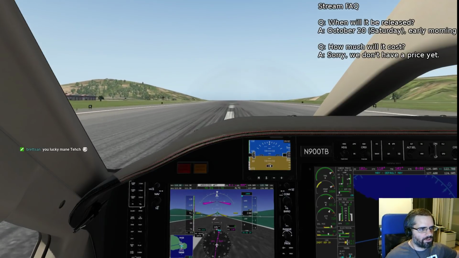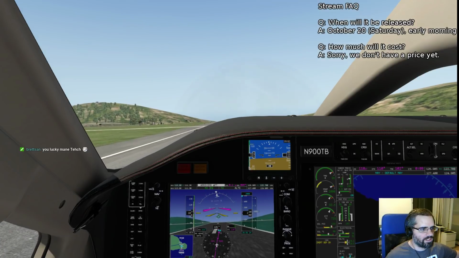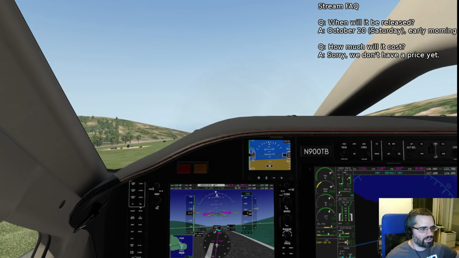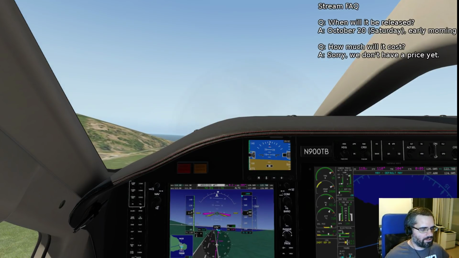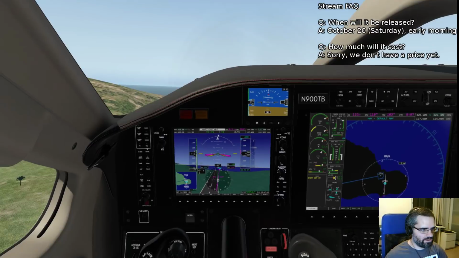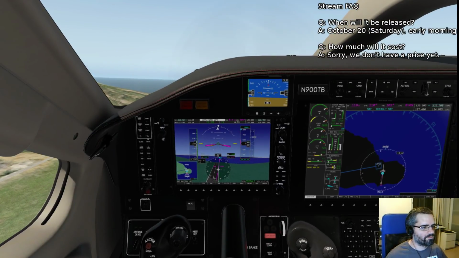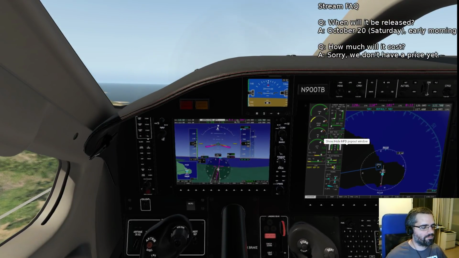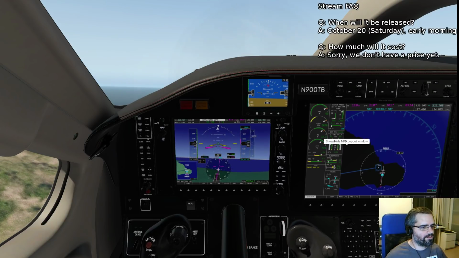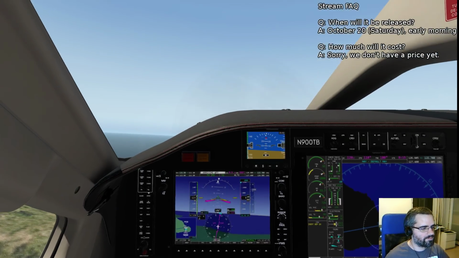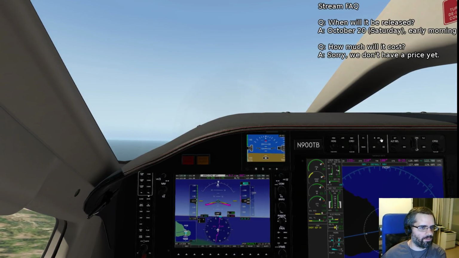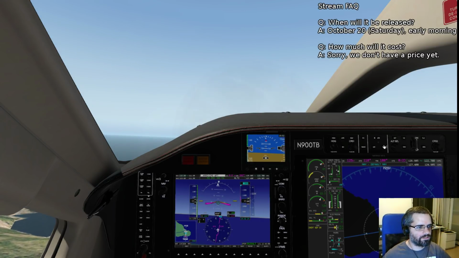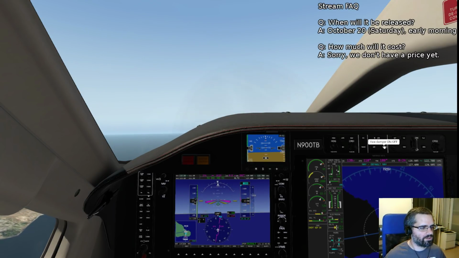85 knots. We can go ahead and rotate for takeoff. Just an easy takeoff there. Ever so slightly back pressure on the yoke there. Tap the brakes and go ahead and raise the gear. The gear is now coming up. Going to give myself a little bit of forward trim. We're at a safe altitude here, so let's see, flaps are coming up and the yaw damper is going to come on. Got to do a little bit cross-handed here because of my controls. And there we go. It was about a stable climb.